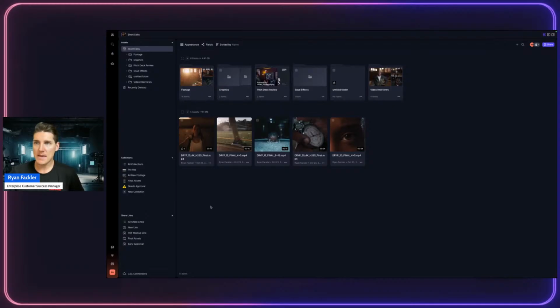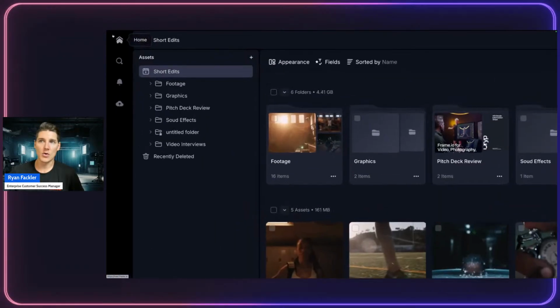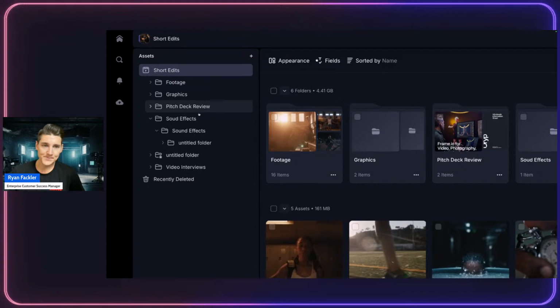This is my main page. Over here on the left, I can go home, I could search for assets, see my notifications or my uploads. We already went through some of those together. But this option here, this panel view, enables me to see all of my folders broken out in a folder tree. I can also open up the different source folders and I can see these assets. So I can move around folders here within this tree if desired.